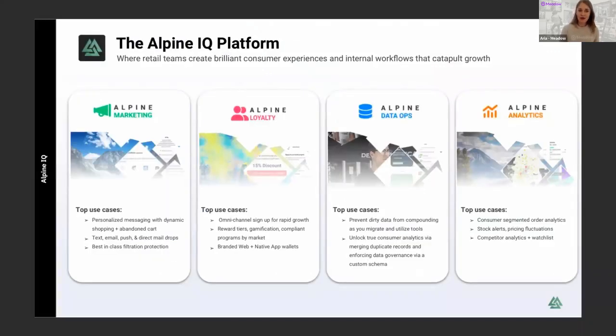Last but definitely not least, we're also excited to give a preview of our brand new integration with AlpineIQ. AlpineIQ solves a number of issues for cannabis retailers that often face marketing dilemmas on traditional platforms. You can see who's buying what and when, run totally compliant marketing campaigns across email, text, browser notifications, or push notifications, build loyal customer bases using reward systems, and also analyze the efficacy of different marketing campaigns. Some of the prime benefits of the new Meadow and AlpineIQ integration are that you can grow your loyalty enrollment, increase average ticket size, increase customer purchase frequency, and generate more revenue from your best customers.